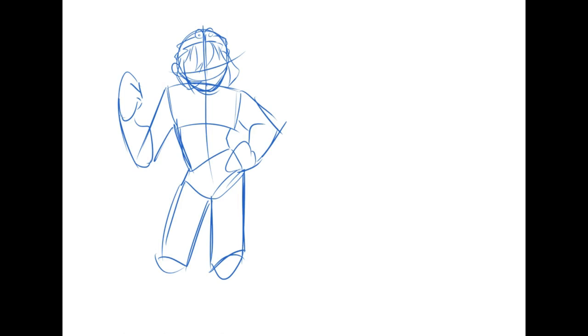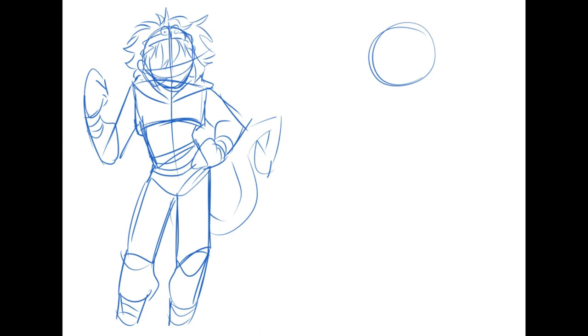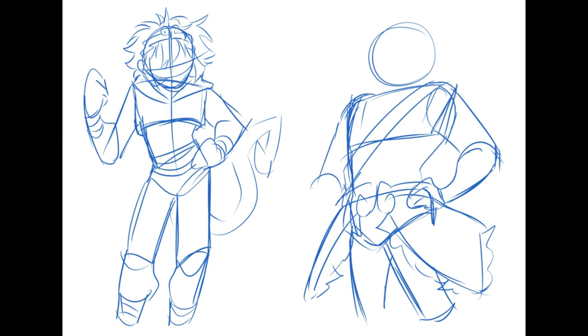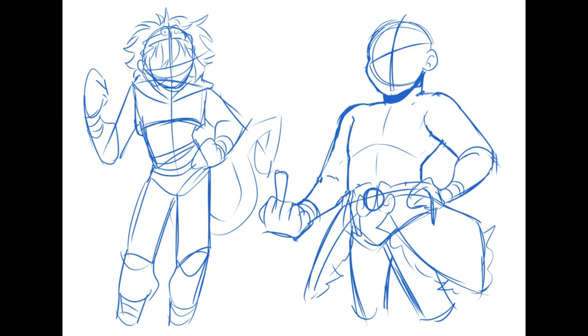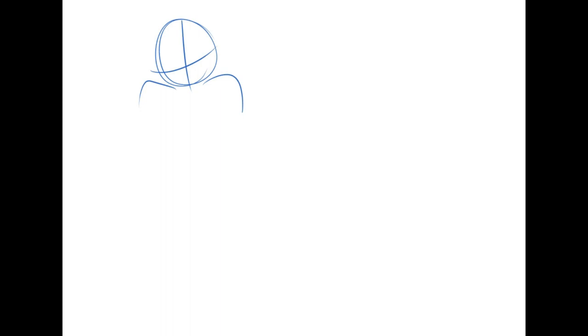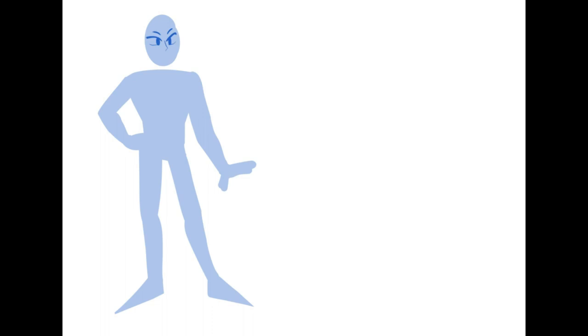I know this was an outfit contest — I didn't need to do a whole pose or illustration, I really just needed to draw the outfit. But I decided to go above and beyond. I wanted to get super ambitious, so I started sketching out other outfit designs, like a more casual look or just other iterations of the first design. I was losing my mind figuring out the pose because I also wanted to do a turnaround — a front and back view — since everyone else was doing it and I felt obligated.